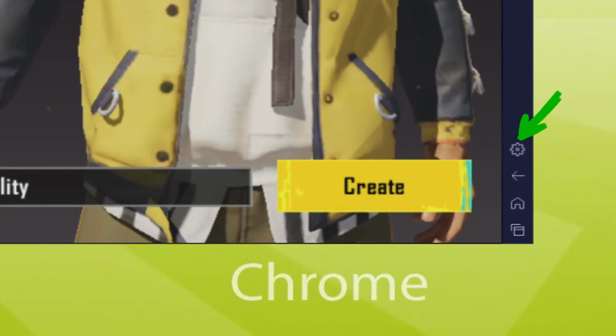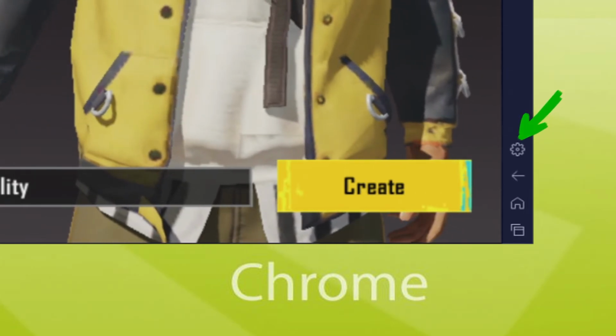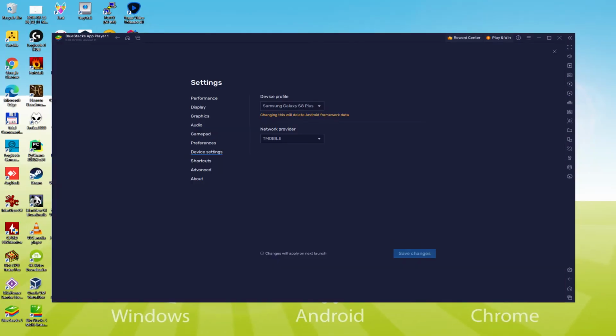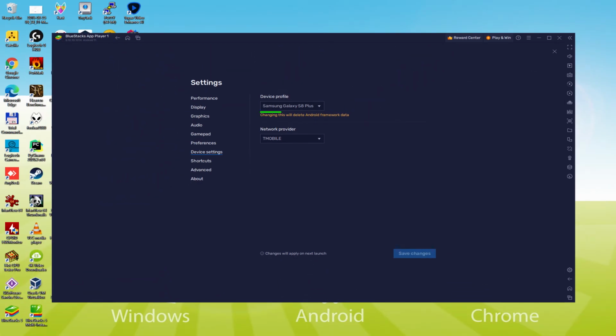And to see which tablet or smartphone is being emulated, we come back right here, to the cogwheel and we simply click on it. Be sure to browse here to the model option. And now we see that the emulator is behaving like a Samsung mobile phone. And so we're going to receive an email saying that a new Samsung device has been connected to our Google account.